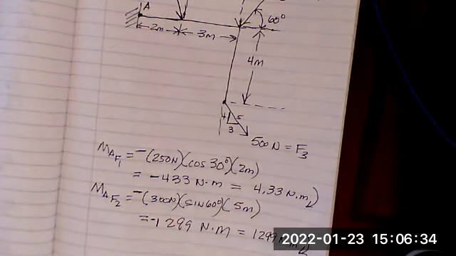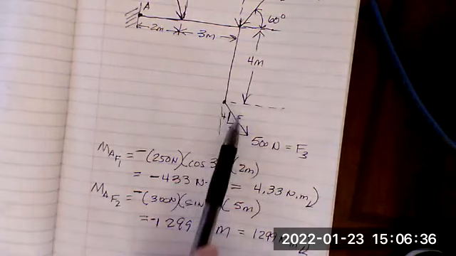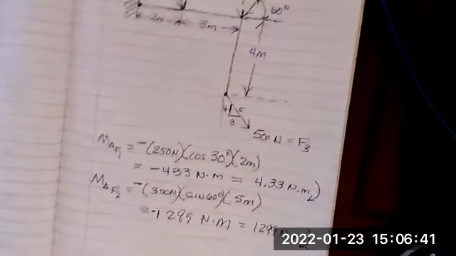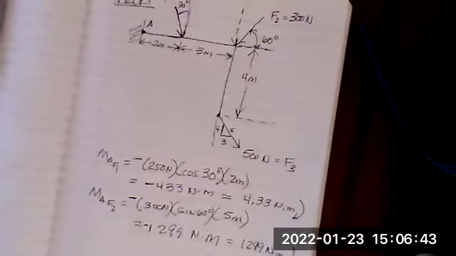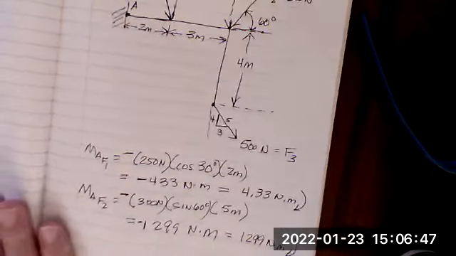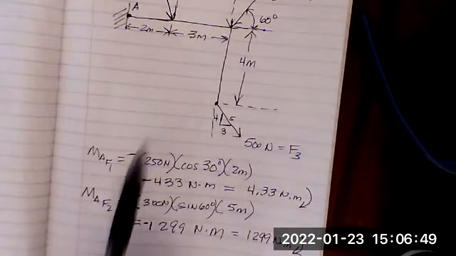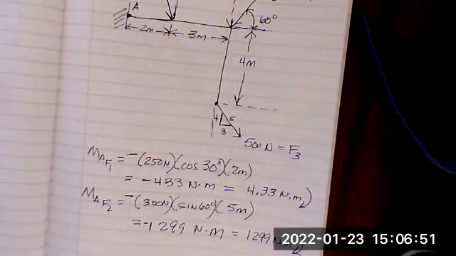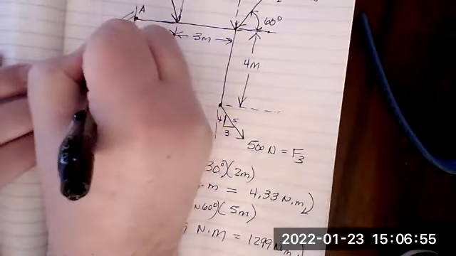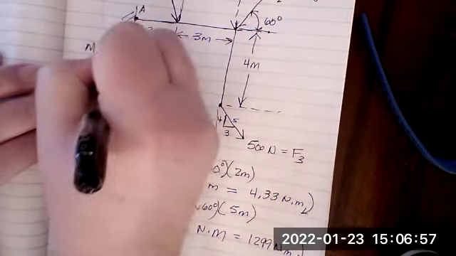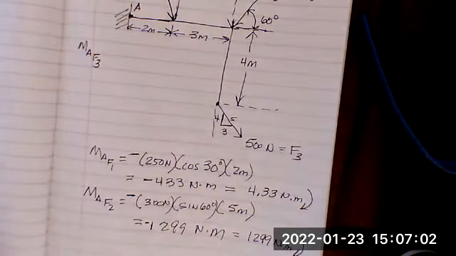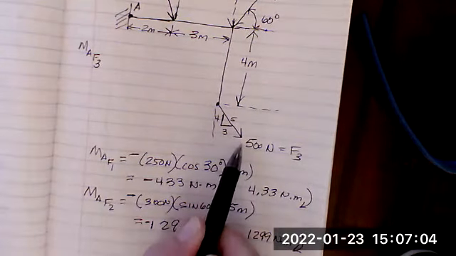All right, if it's okay with you, I'm going to come up here and do the last one because it's kind of hard to see the paper. Try to zoom out some. That will help a little bit maybe, but I think I'm just going to make the situation worse. So I'm going to come up here to solve for this one. All right, so this is going to be the moment about A with respect to F3, you got this 500.